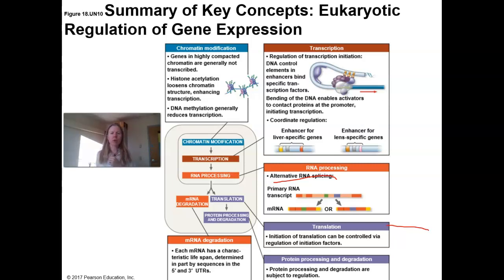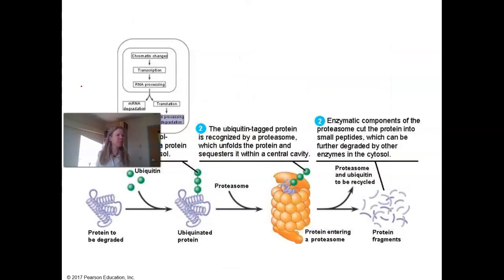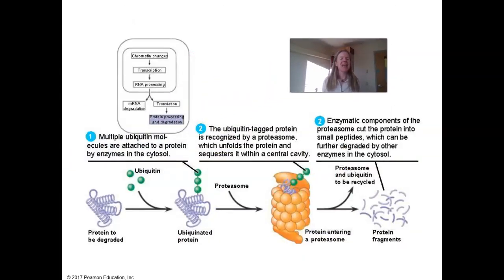But what I want to focus on a little bit more are these ideas of protein processing and degradation and what happens to the messenger RNA as well. So if translation just happened, we're not done, right? Translation technically gives you a polypeptide chain. And so we need to make sure that folds properly, and there's actually chaperone proteins that do that.